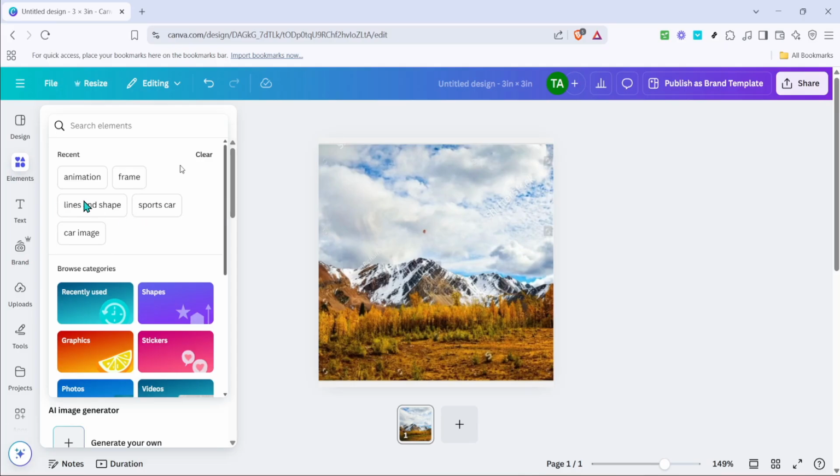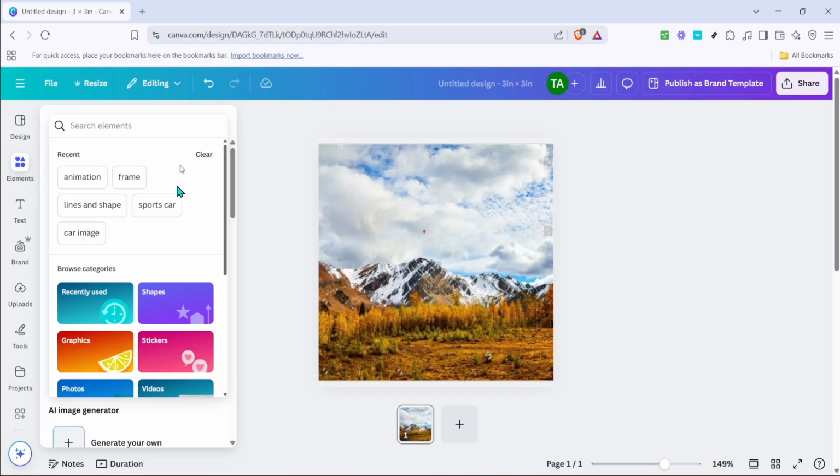Another reason to clear your search history is that it helps you stay focused. When your search bar is full of old keywords, it can be easy to get distracted or stuck looking at things you've already tried. Starting fresh encourages new ideas and keeps your creativity flowing. Regularly managing your search history can save you time and mental energy. Whether you're a seasoned designer or just starting out, keeping your Canva workspace organized allows you to focus fully on your creativity without unnecessary distractions.